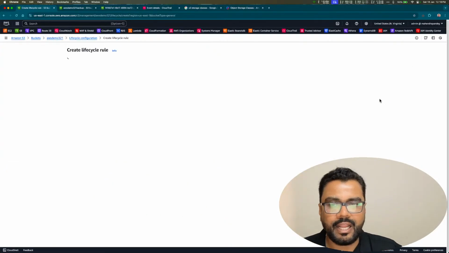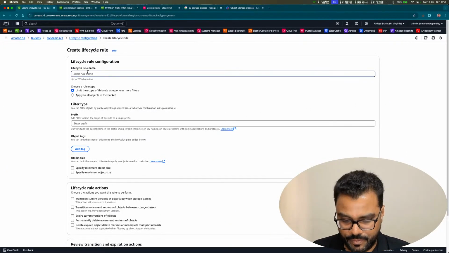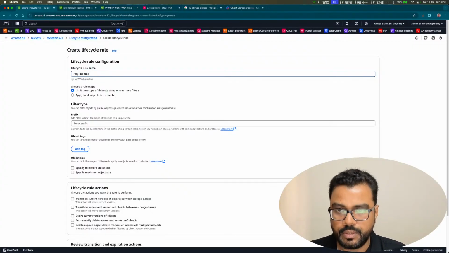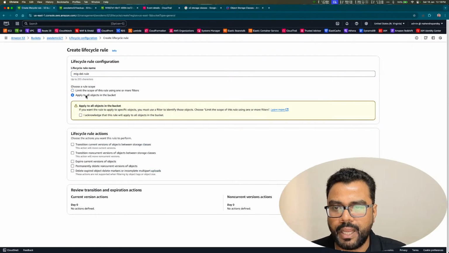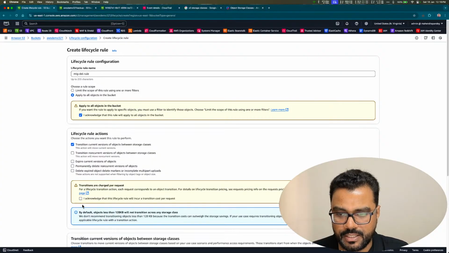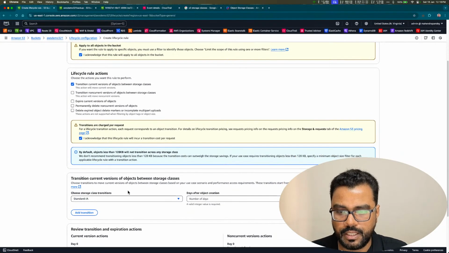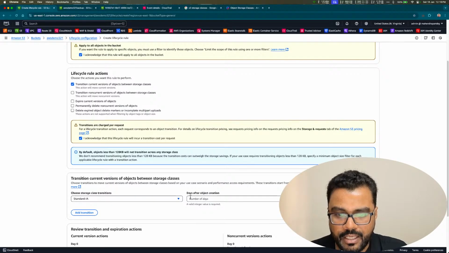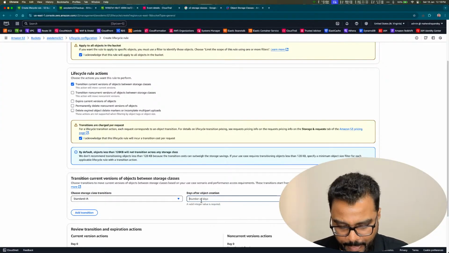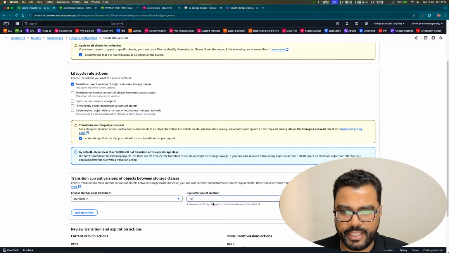I can create a life cycle configuration, migration and deletion rule. That's the name of it. Apply to all the objects. I acknowledge. Transition current version of object between storage classes, right, to standard IA, days after object creation, so 15 days.